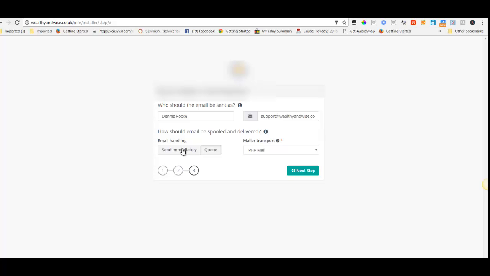Now we need to select a mailer transport, and as you can see, choose the type you're going to use. I recommend to start off with using PHP mail, which is the recommended, the default one. But you'll see a list here. Now, I actually use Amazon SES, okay? They're ideal for everything I need, and I can send out masses of emails. But it's up to you. You can use any of these or another SMTP server. But to start off with, use PHP mail. So I will do the same on this one. I'll go next step on this one.